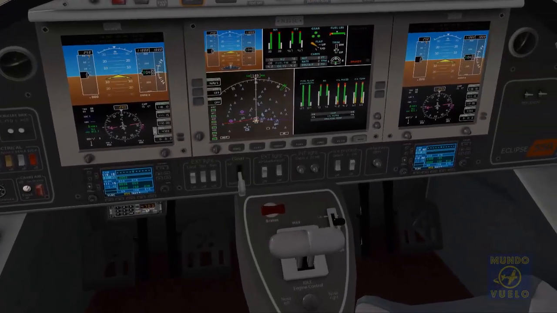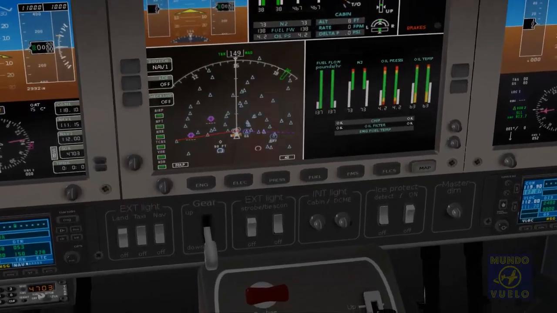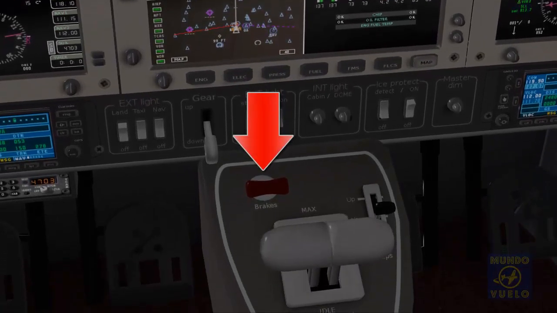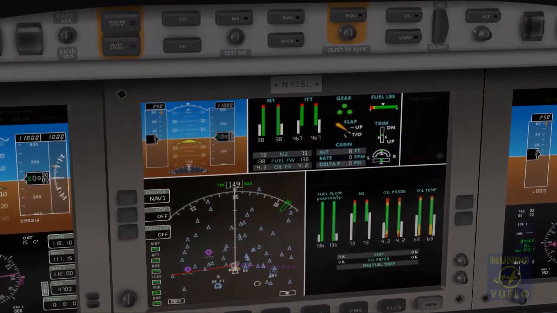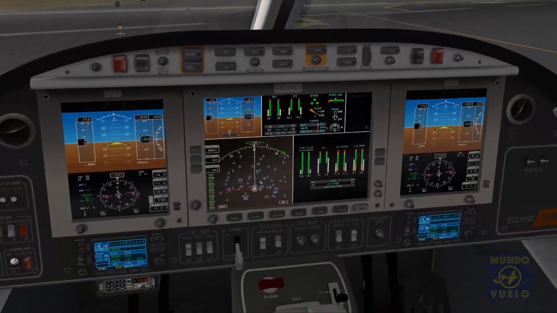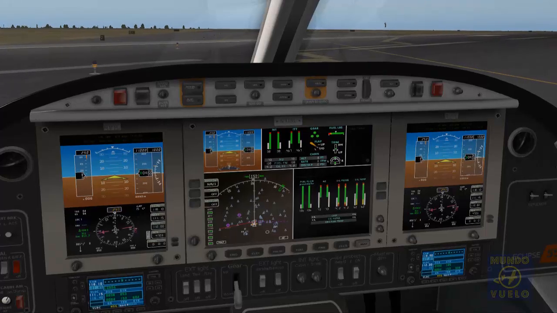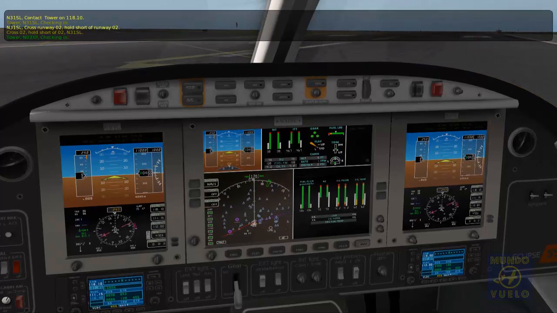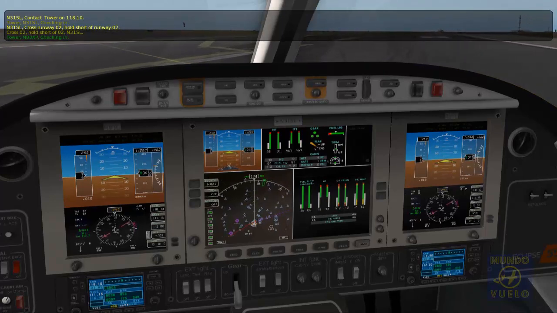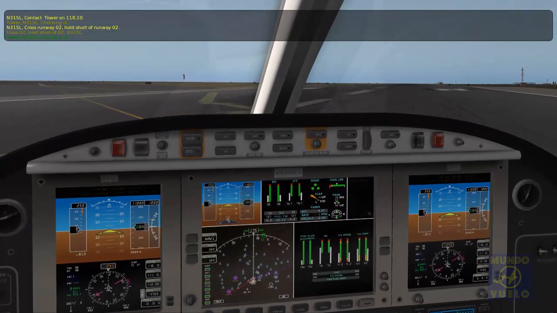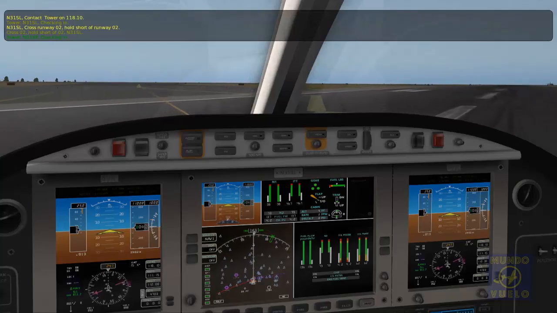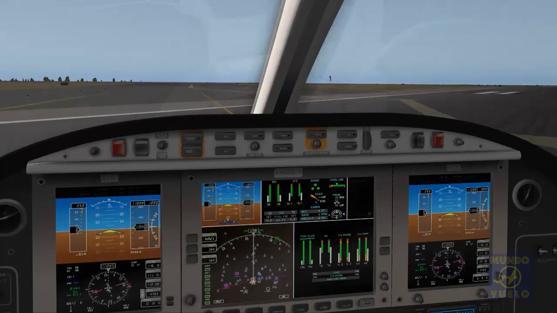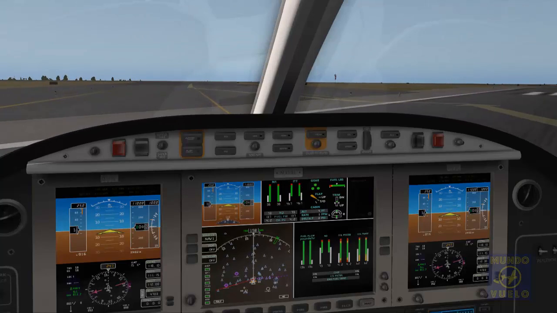The default airport of X-Plane is more simple and doesn't have so much detail. So if we press B on our keyboard, we will release our parking brakes, and we will be moving forward little by little, crossing the 02 runway before we depart with our aircraft.